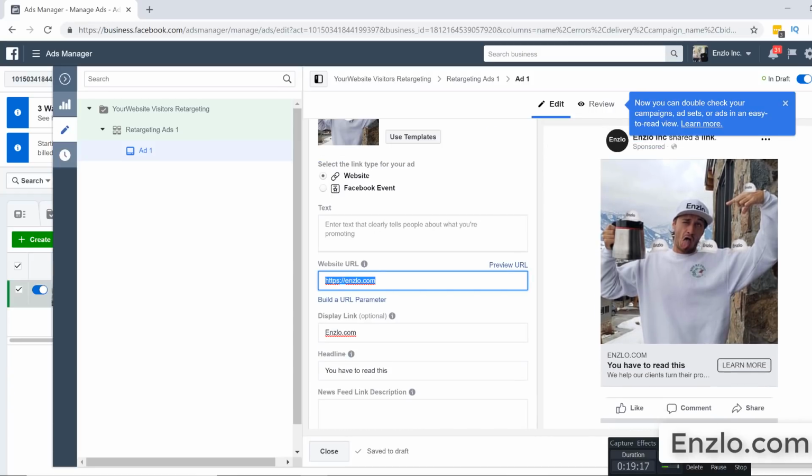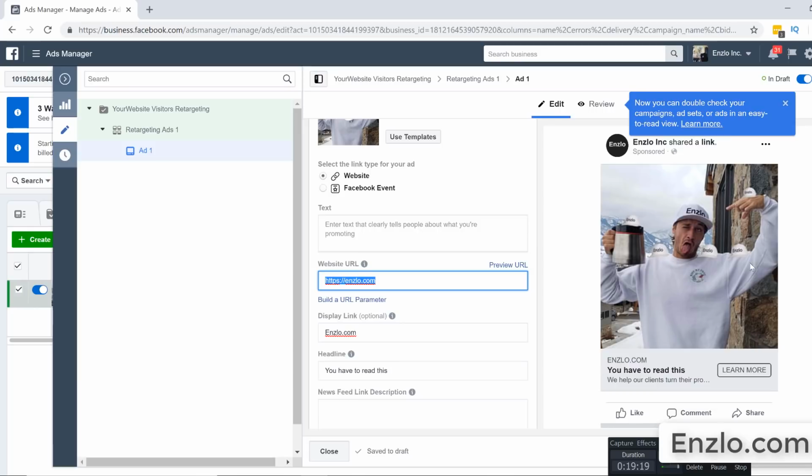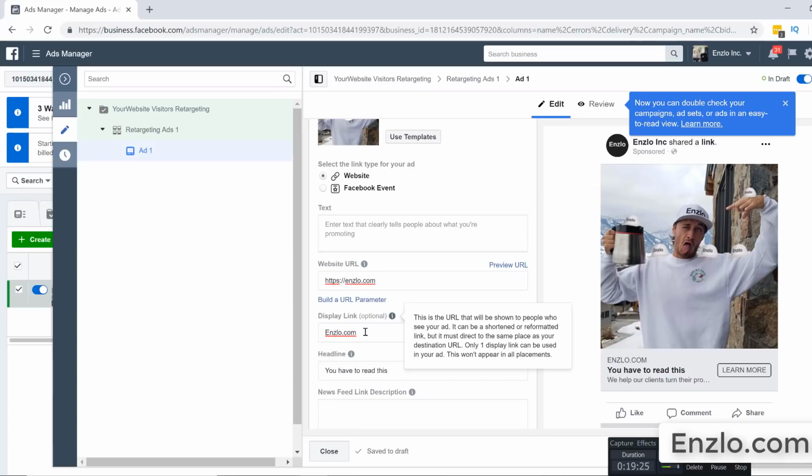What I suggest doing is building 4 or 5 ads, some video, some images like this. Try changing your text inside your ads a bit. See which ads perform the best, and then keep your 1 or 2 best performing ads, maybe make some more ads, and just keep refining it until you find ads that are doing well for you. And then all you have to do is click the publish button.